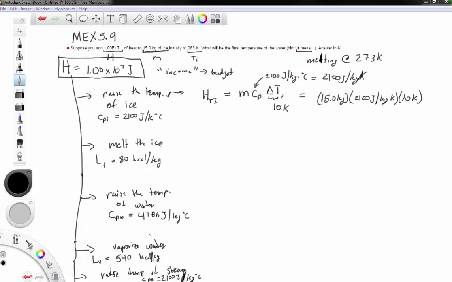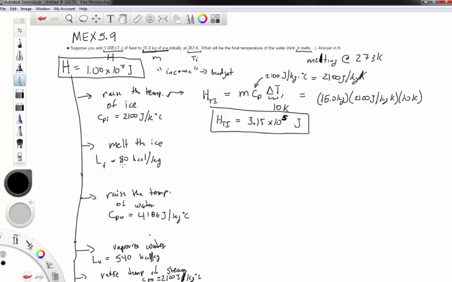315,000 joules. So we can say basically that the heat used for raising the temperature of ice, we're going to call that 3.15 times 10 to the 5th joules. That's the same as 315,000. This right here is a 5, not a 6. Okay, so we're going to need that for later. That's how much we're spending doing this. So what we have left over is this much minus this much, which is still quite a bit. So we're safely able to raise the temperature to melt or begin melting.